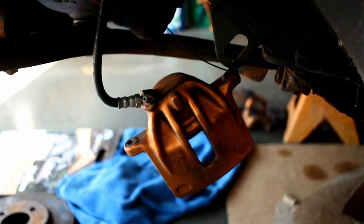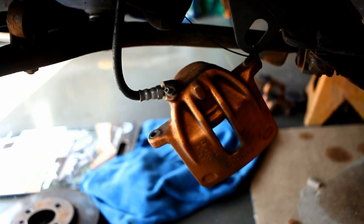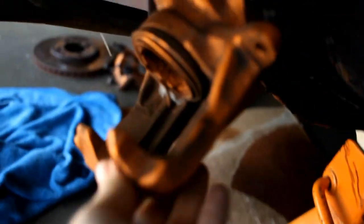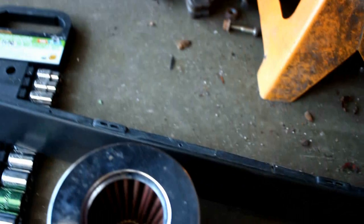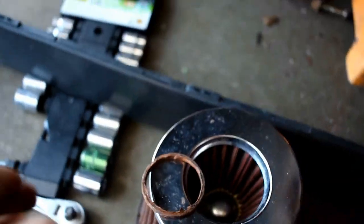I've always noticed the front calipers were kind of goofy — it has a new master cylinder on it but it just seems like it's not getting good fluid to the brakes. I took the brake calipers apart and the inside of the piston is pretty much all rusted and shot. This is the little ring that goes on the end of the piston — it pretty much just fell off the piston.